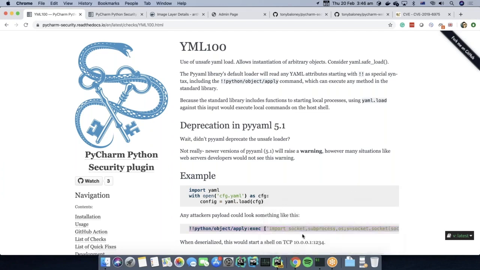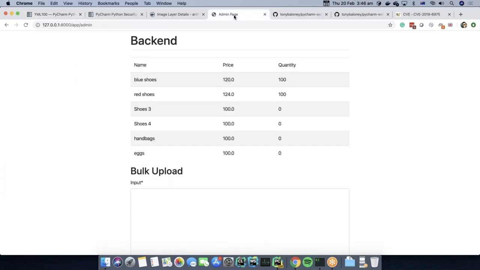So if I copy this snippet, I don't recommend doing this in production, and I probably shouldn't have put it on the website, I wrote a quick YAML file which will open up something called a reverse shell on your machine, which a hacker would use to log into your machine over port 1234. My machine is pretty locked down, so this isn't going to work.